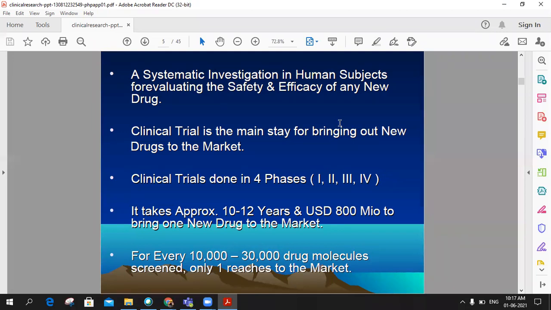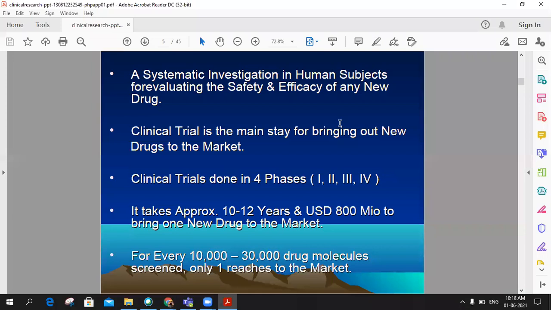Phase 1 initially is the first phase wherein the drugs are tested on healthy volunteers. So phase 1 is only healthy volunteers. There are only a small number of people on whom the drugs are tested, around 20 to 30, right? The objective of phase 1 is to determine the safety of the drug. The primary focus for all the pharmaceutical companies and the government agencies is to ensure that the drug is proven safe first. Safety is the first aspect they should be looking out for.